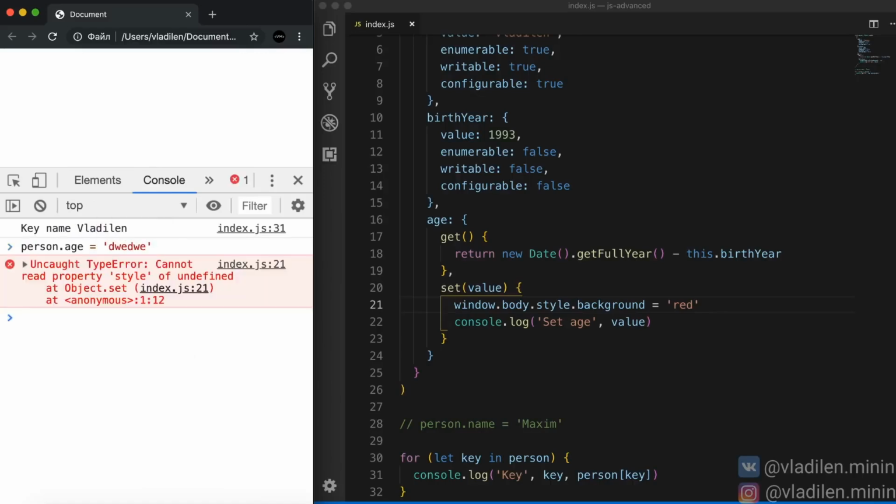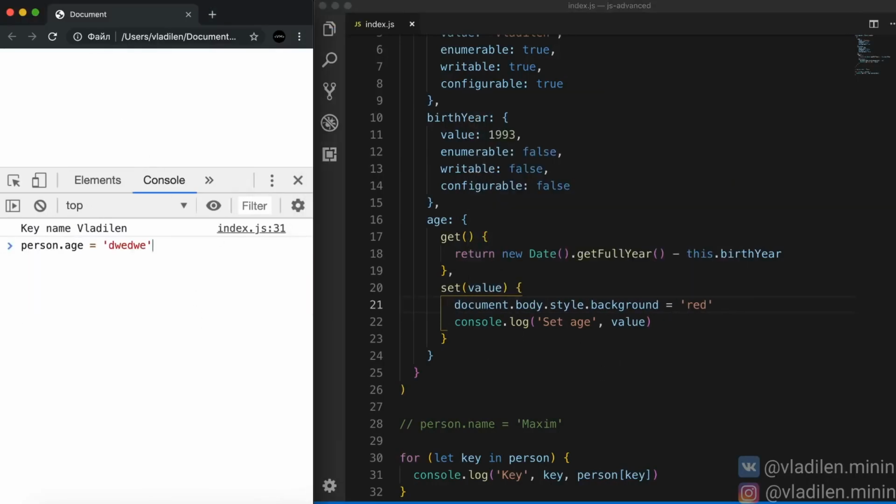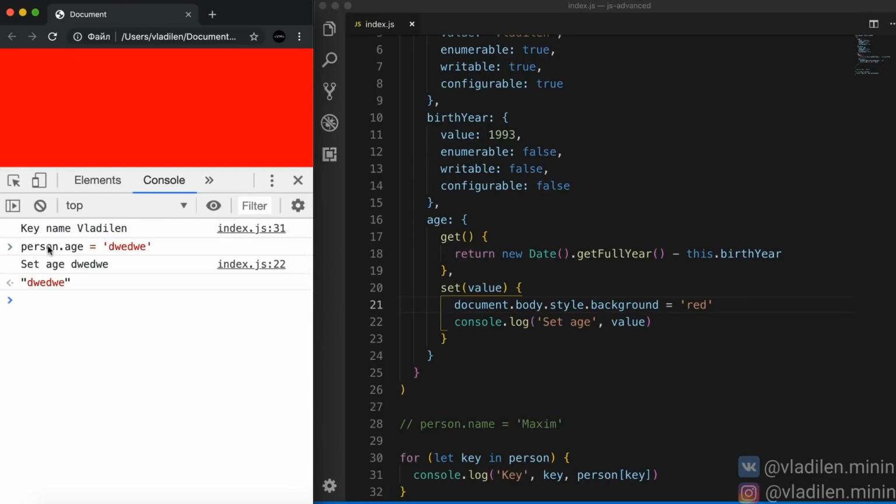We will get an error because we need to refer to the document here, not the window object. Let's repeat the manipulation. As you can see, we were just assigning a new value to the object. But at the same time, we changed the background. In fact, a large number of frameworks are built on these getters and setters to monitor changes in certain fields and execute additional logic, such as rendering the application.